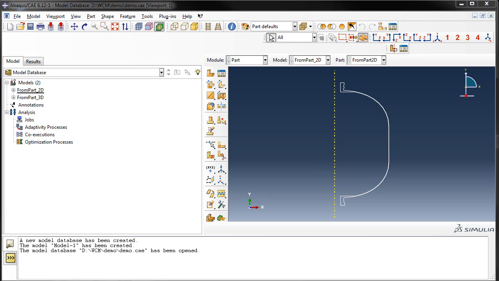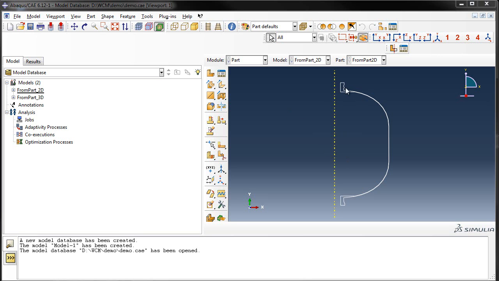So what I'm going to do today is demonstrate first the 2D capabilities of the plugin, and then we'll move on to 3D. The first thing we're going to do is start with a liner. Now the liner geometry is something you have presumably built in, let's say, SolidWorks or CATIA, or perhaps even with the native capabilities of Abacus CAE. But once you've done that, that's the starting point of where you'll use the Wound Composite Modeler.